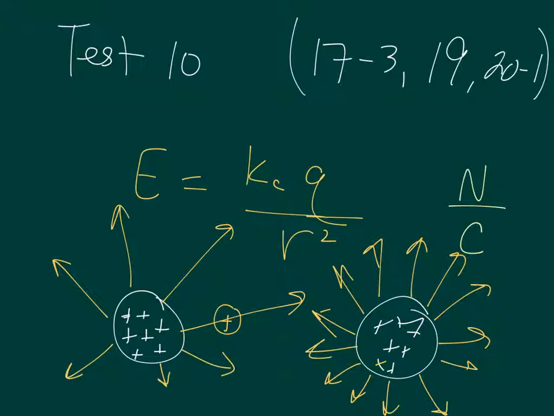But it's not telling you about the actual value of the field itself. Is that clear what I'm saying? The lines don't actually tell you the amount. It tells you relatively, this one would be stronger than this one because there's more lines. It's not a numerical quantity you're getting from the number of lines. It's just a relative value, which is greater. Field lines don't cross. So when you draw field lines away from a source, even if they're going toward another source, these field lines would never cross. They'd both be bending upward because they're repelling each other because they're both positive.